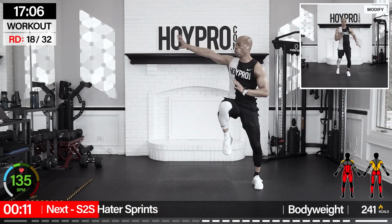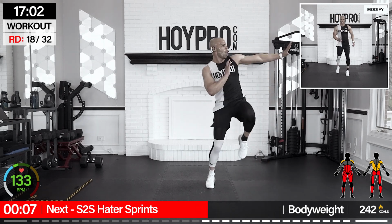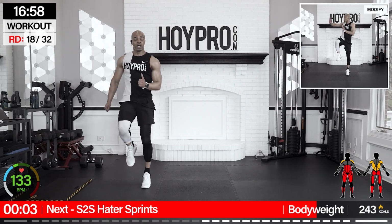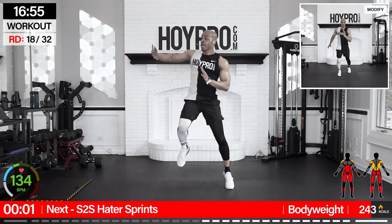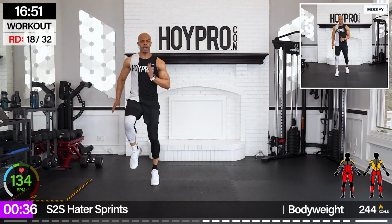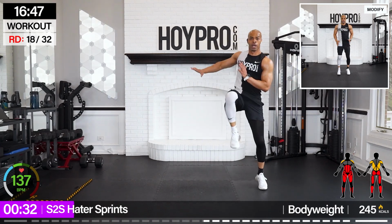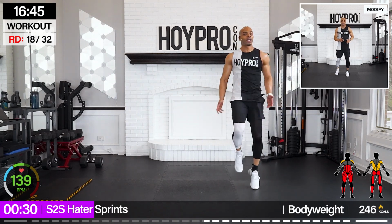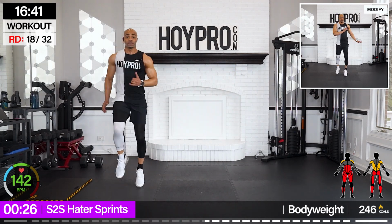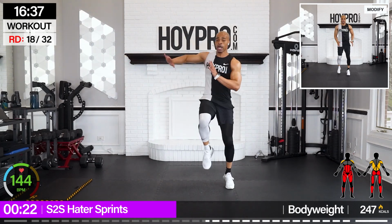Let's get those hitters straight. Sprints. Back those hitters all the way up. Come on, we're here for that metabolic conditioning. Push those hitters. One, two, three, sprint. Pick that knee up. Let's book it. Let's go. Over. Two, three. Pushing off that fear. Pushing off that doubt. Pushing off that anxiety. Yeah.